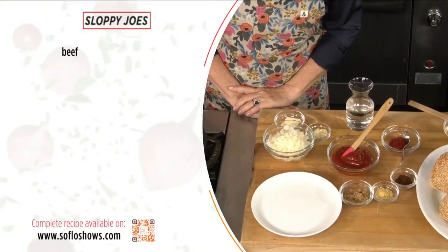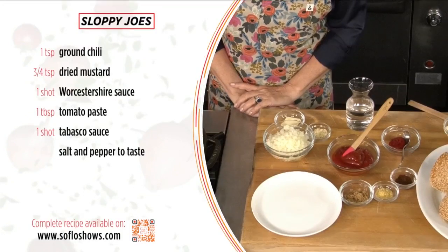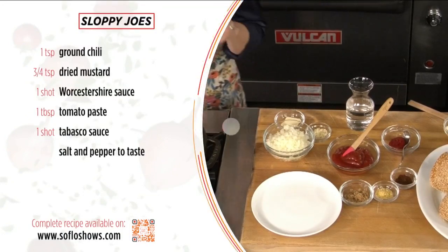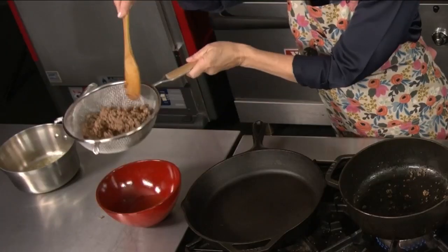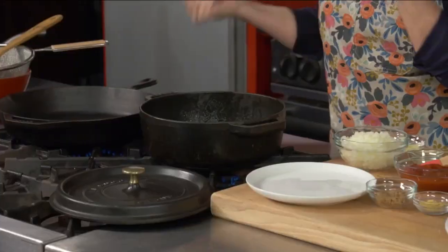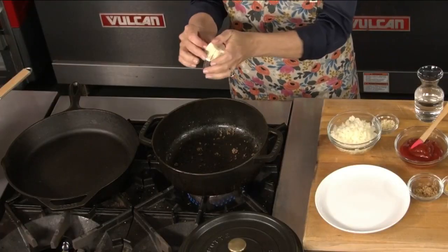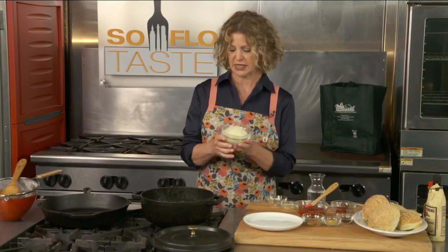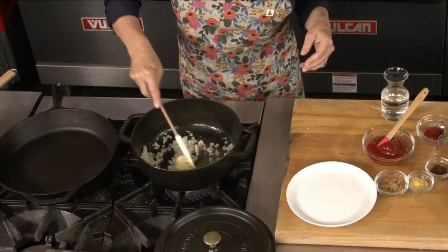I don't know when the last time I had a sloppy joe was, but I think it's about time now. I've got some beautiful ground beef which I've already just kind of cooked on its own, kept crumbling it, cooking it, and now I'm draining it — it's sitting here in a little mesh strainer. In the same pan I didn't clean out, I'm going to add just one tablespoon of butter so that I can cook small diced onions and a little bit of minced garlic. Let's let that soften.